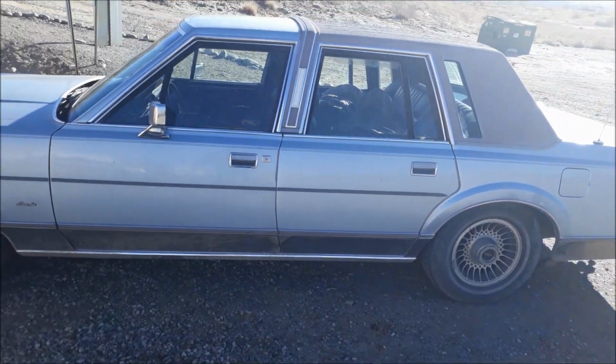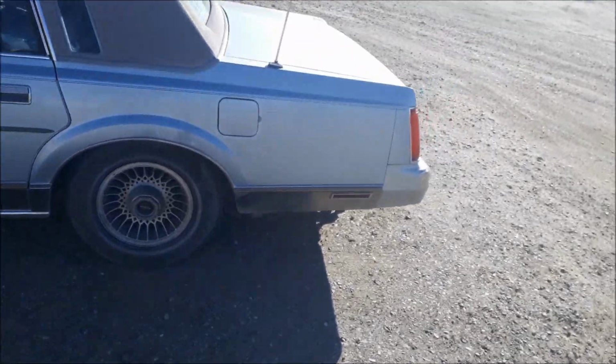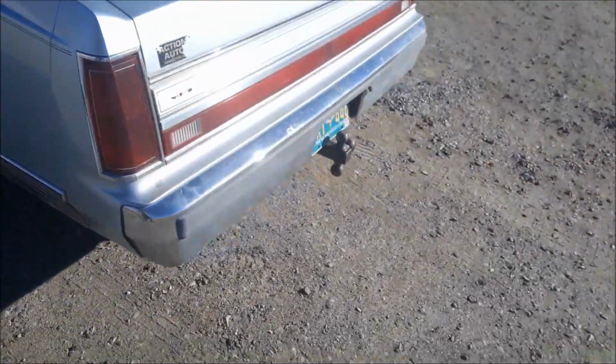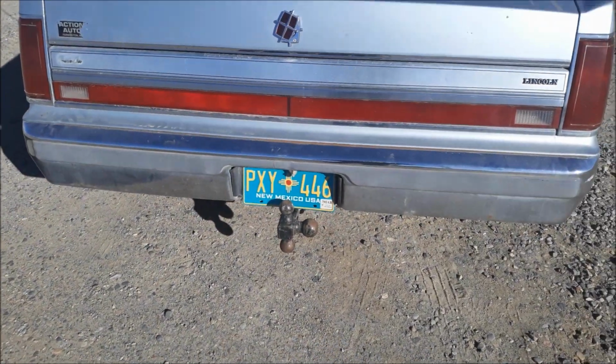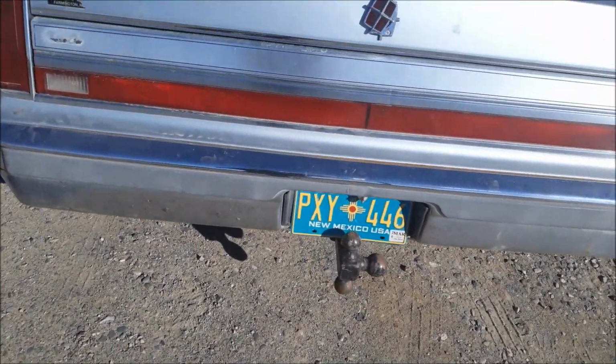I have got a lot of things I got to do today. Got to work a horse, got to clean up around here, but I wanted to show you guys something. Let me show you this. There's the old Lincoln, and boom, baby. Right there. Got the hitch on it.